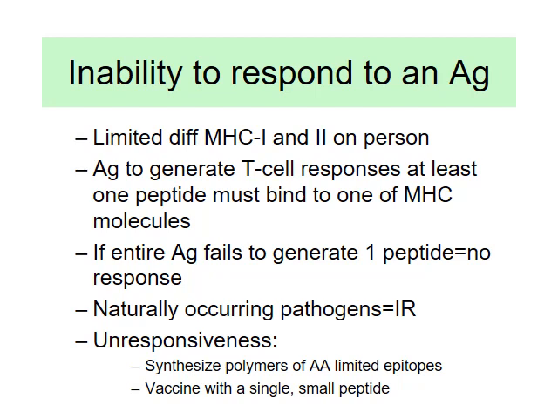Now, expect one question from this slide. This critical thinking slide. So I will ask you, how would you make a cell unable to respond to an antigen? Because sometimes we do. What are the inherent things that will enable or disable a cell to process an antigen? Of course, if there is not enough MHC class 1, antigen will not be present, right? So you have to have at least one peptide, at least one to show it to. But if it doesn't occur, then again, no response. Okay?